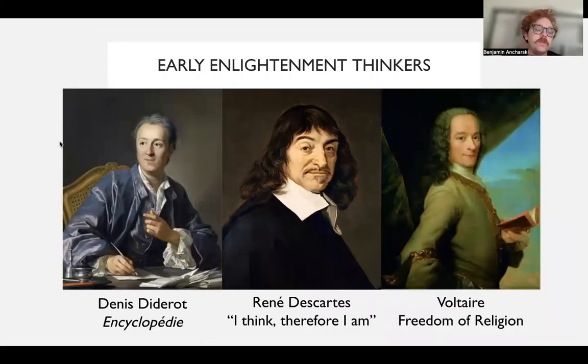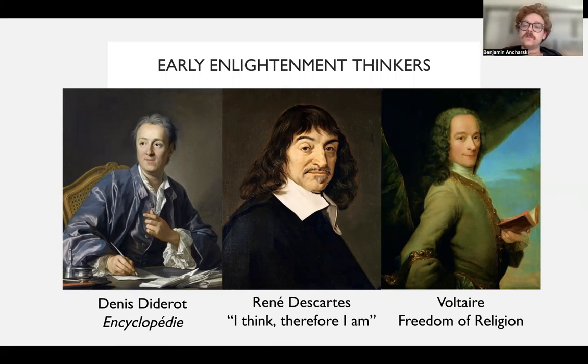So these are some Enlightenment thinkers. This is Denis Diderot. He wrote the Encyclopedia. It was basically what an encyclopedia is, but it shows this interest by Enlightenment thinkers in the natural world. How do we document and preserve our knowledge? René Descartes was born in France, I think, but he lived a long time in the Netherlands. Anyway, he has this theory that humans are humans because they have the ability to think.